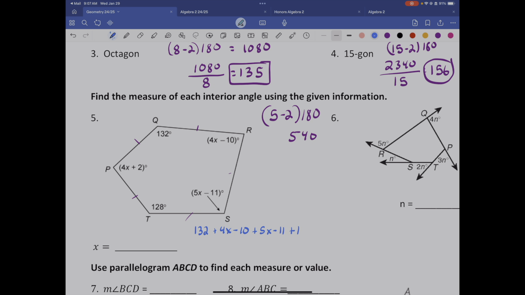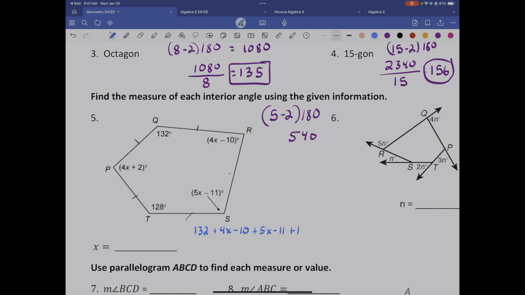So remember, that's our middle one. We've got those two angles right there, 22 and 86. 22 plus 86 is going to give us the whole thing. So 22 plus 86 is 108.